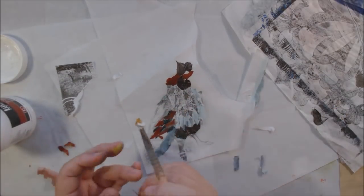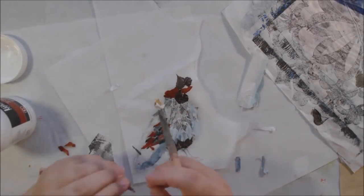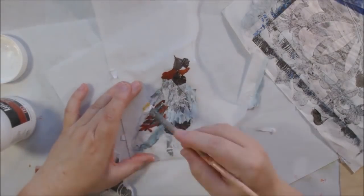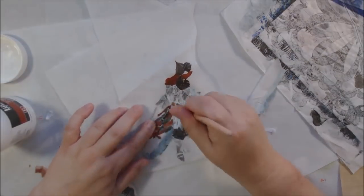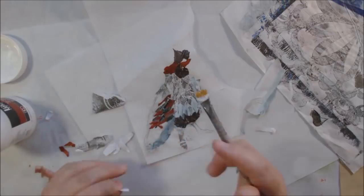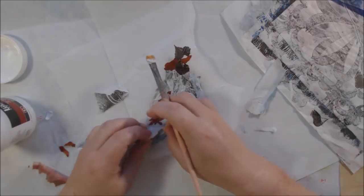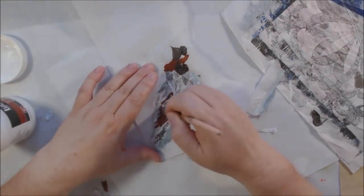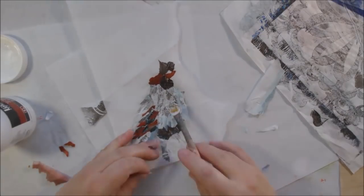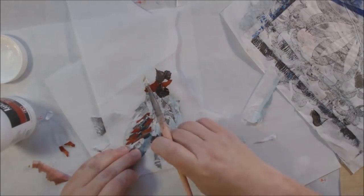So I'm continuing to collage these little tiny bits of paper onto my deli paper using Liquitex matte gel medium. This is what I recommend unless you are going to be using things like napkins to collage. Napkins and very, very lightweight tissue paper like the kind that goes inside a package. Those things collage better with a fluid medium. I like matte medium because I don't like things to be shiny. I don't want anything obscured by a glare that you might get from the medium.